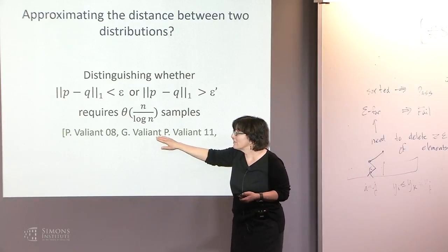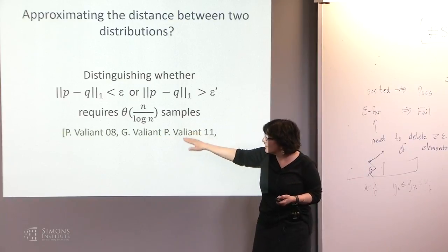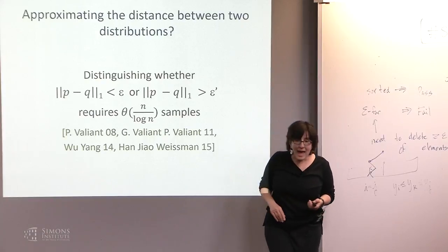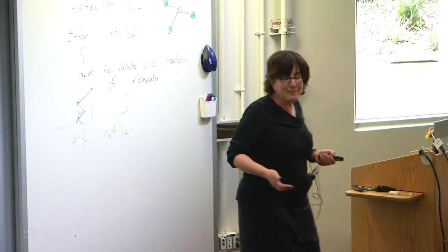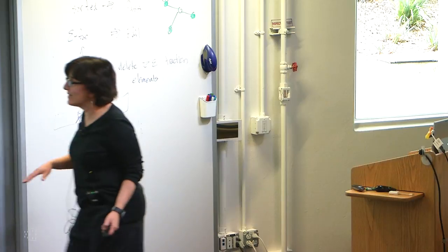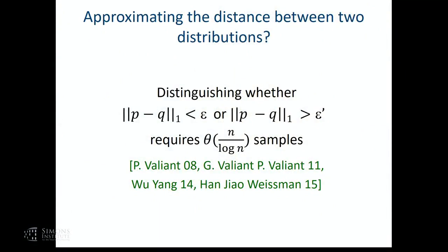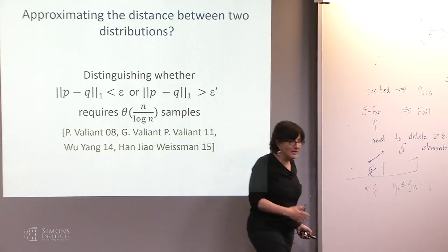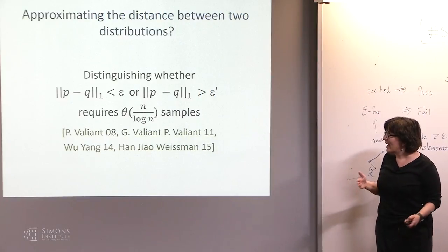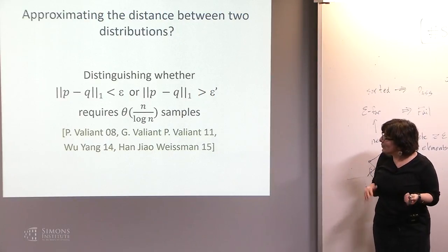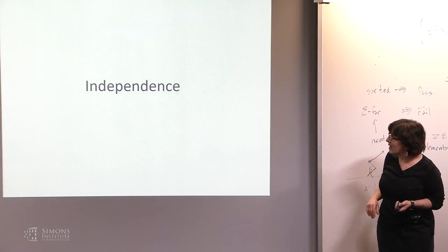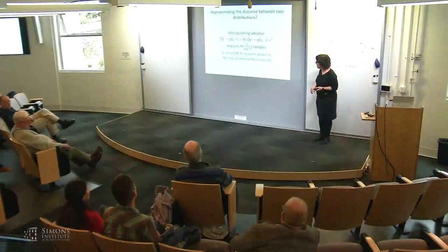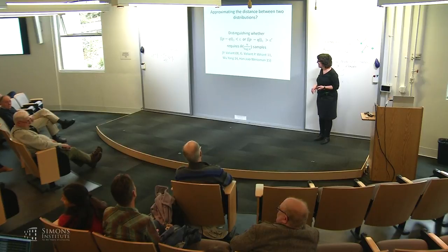Okay, and there are some really beautiful results by Gregory Valiant and Paul Valiant. And the best parameters in terms of epsilon have been attacked by the information theory people, and they got them. Also, beautiful techniques have been added by these people, like Wu and Yang, who have added some really gorgeous techniques to the area and very nice proofs. So this has been a great success.